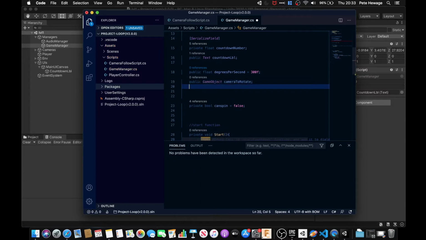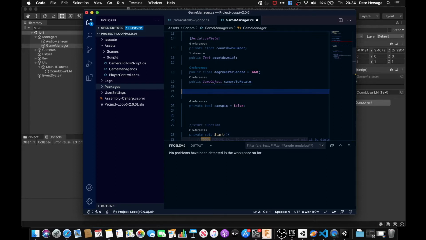Next we're going to need, and I think this should be the last variable for this, another boolean, and that's to start a coroutine. A coroutine in Unity is kind of like a side task, something that enables us to use time. What this is going to let us do is wait for a certain amount of seconds before doing something. And what I'm planning on using this for is to wait for a certain amount of seconds before restarting the entire game.